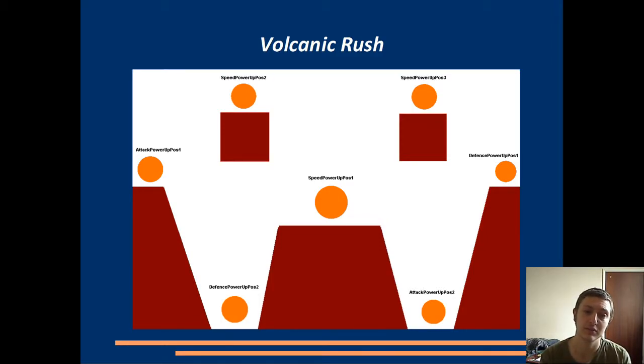And there is a ground on this one. It just looks like there isn't, but there is. So there's a volcano in the middle, 2 different ledges to the sides, and just some stagnant rocks in the middle, 2 of them, to hold the different power-ups.